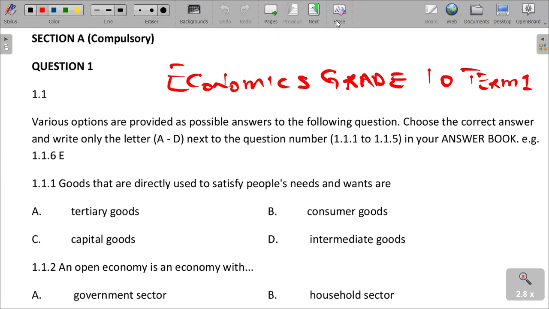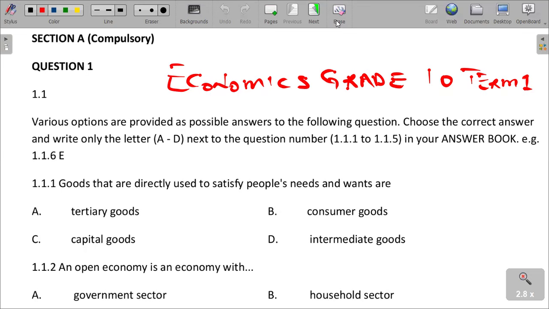Morning, class. Today we are working on the March control test, end of term examination. We just want to work on these questions and discuss the answers that can fit into these questions without wasting any time. You know very well that instructions are very important when you're answering or entering into exams. So I'm not going to go through the instructions. However, we just go straight and answer the questions.